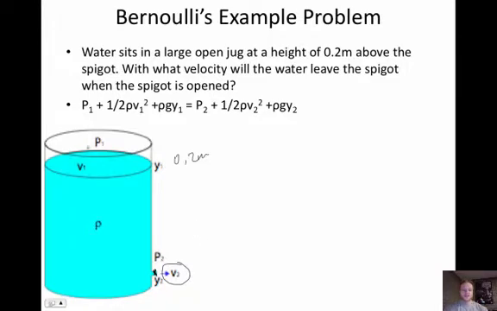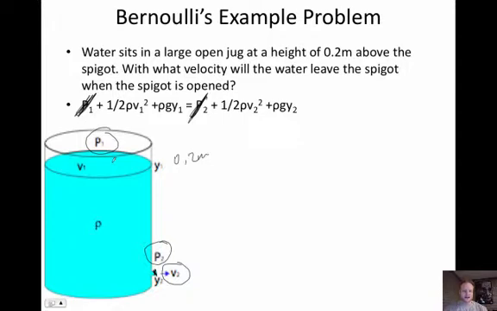Okay, so we've got Bernoulli's equation here, and there are a couple things we can think about. The pressure is referring to the atmospheric pressure, the push down on this tub of water. And since we're on Earth, the atmospheric pressure is basically the same everywhere. So this atmospheric pressure will actually cancel out because they're the same. The pressure down here at P2 is the same as the pressure up here at P1, because the atmospheric pressure is exactly the same. So that term is gone.